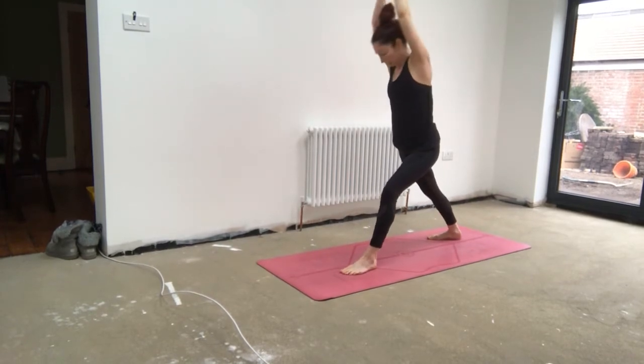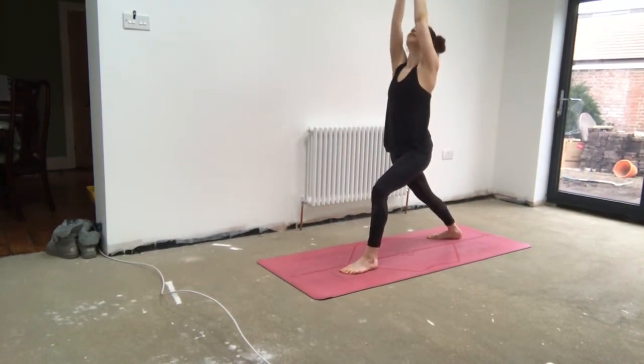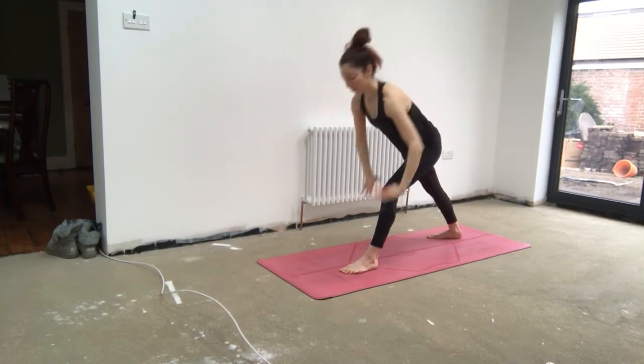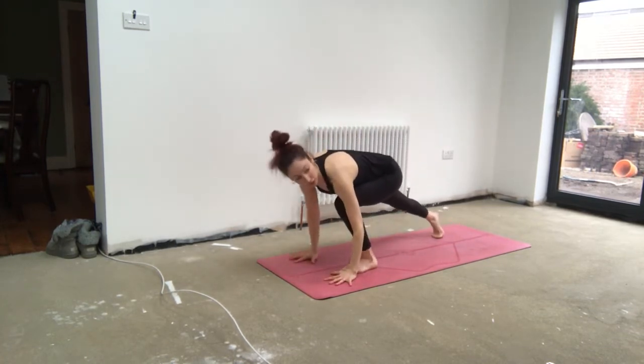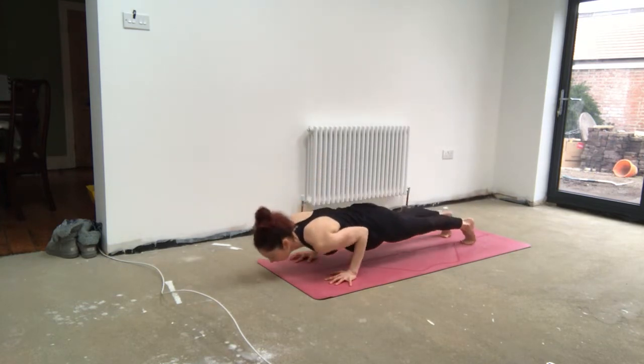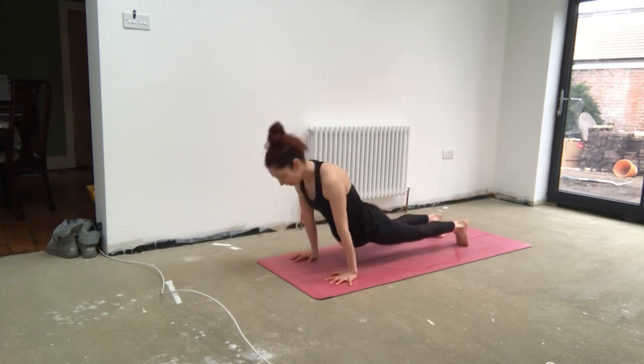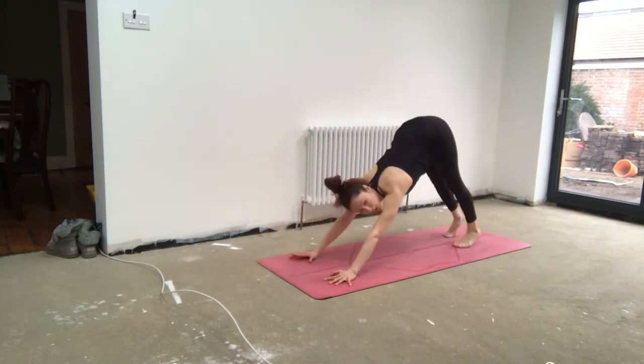Good, adjusting the feet if you need. Just find that train track shape with the feet. And then exhale, press it back. So as you step back, really squeeze the legs as much as the belly as you lower down. And then pull it through into upward facing or cobra. Exhale, downward facing. Again, five breaths here.